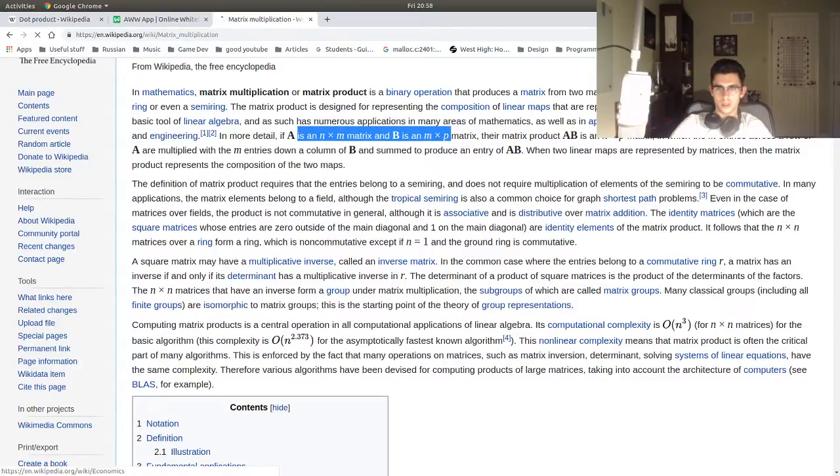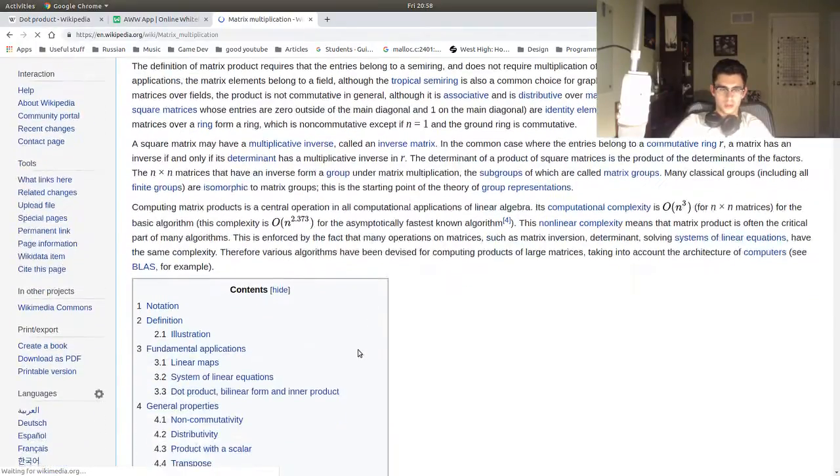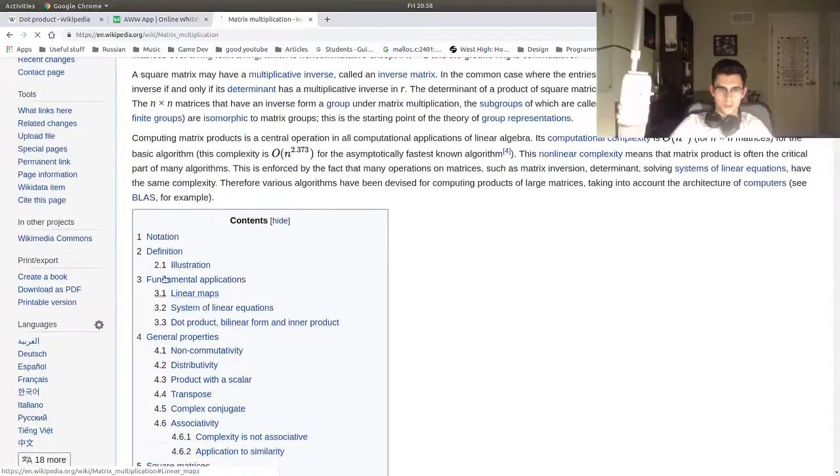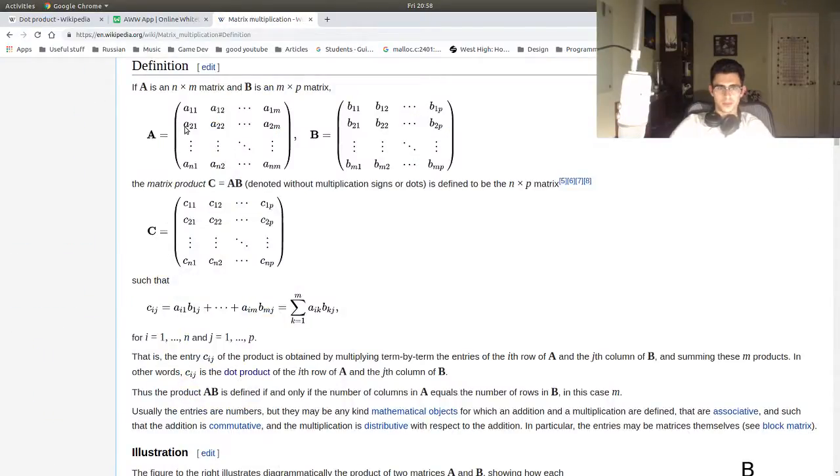Yes, great. Yeah, I understand that. Let's go with the definition. Okay, given this and that, and the resultant, such that Cij is equal to a times blah plus blah blah blah, summed from 1 to n.